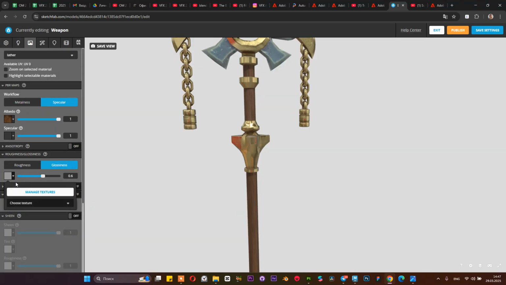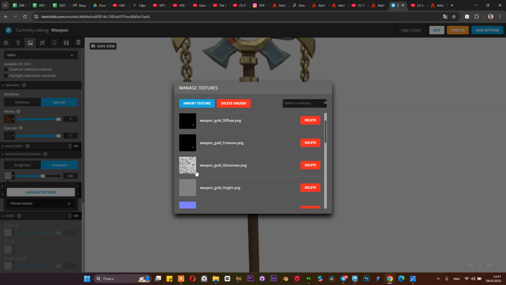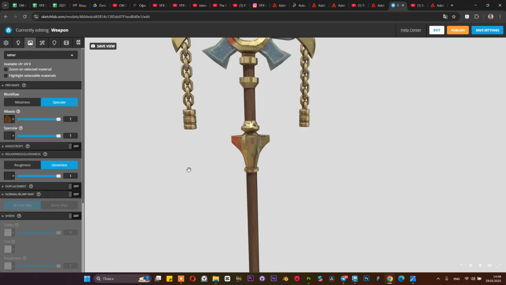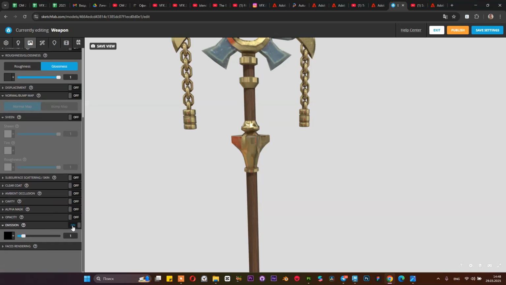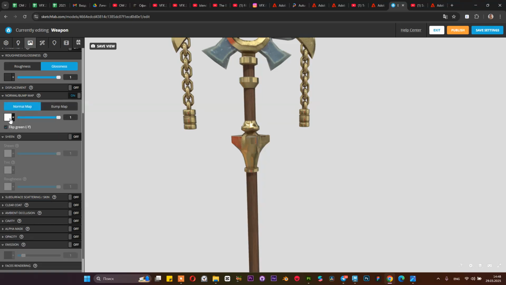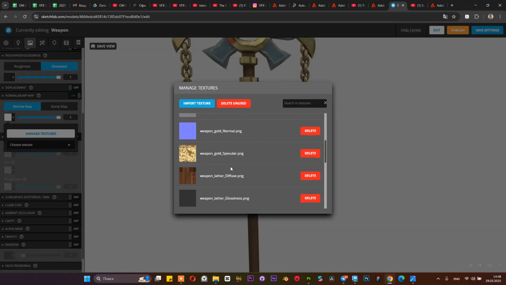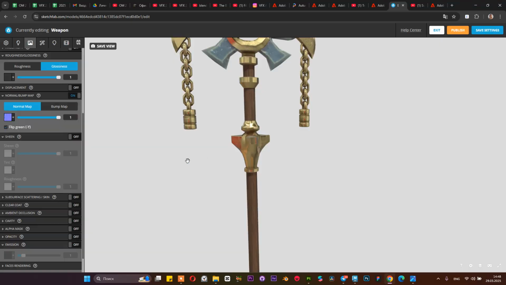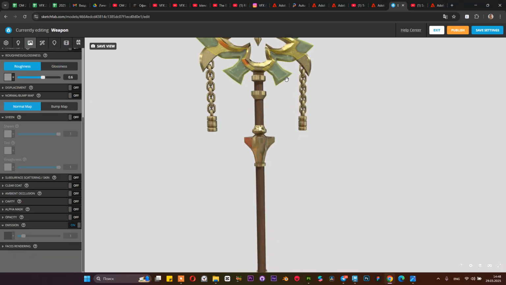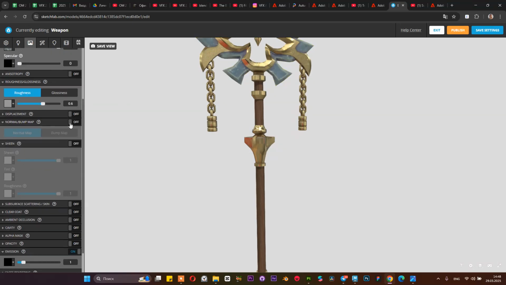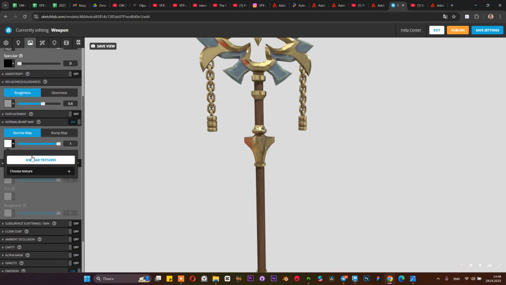In the glossiness, the parameter for the glossiness. Don't forget, here we don't have emission, but we have some normal map. And for the stone settings, again we have some normal map.